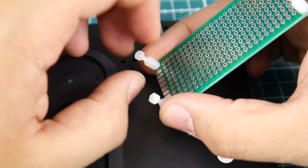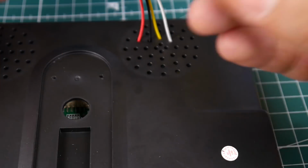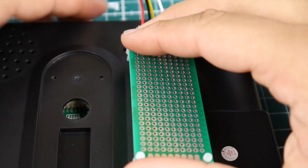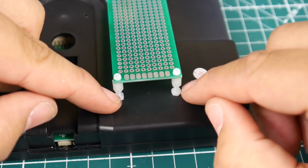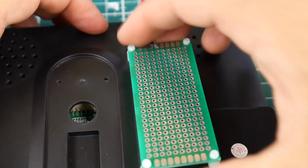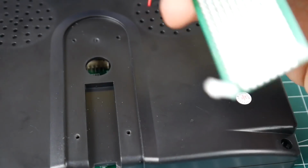Alright. So these right here, we're going to have to create holes for the standoffs because everything else is going to be on here. And I think we could find 2 holes that kind of go in here. Yeah, that's awesome. So all we need to do is cut 2 holes here and then screw these nylon standoffs on the other side. And this way this whole thing holds without the need of anything else. So that is awesome. So let's go ahead and move this.